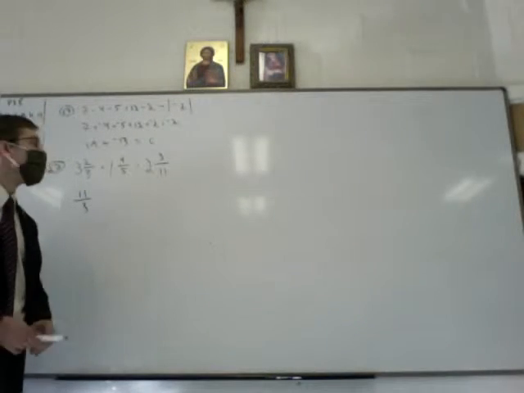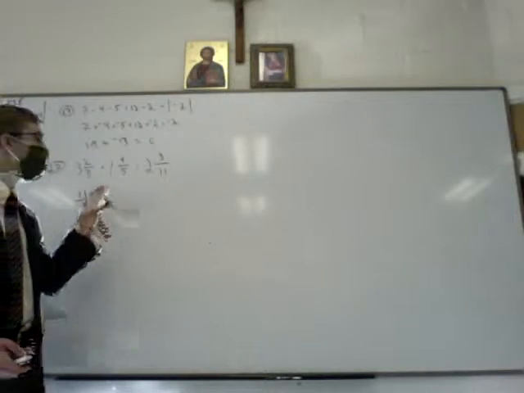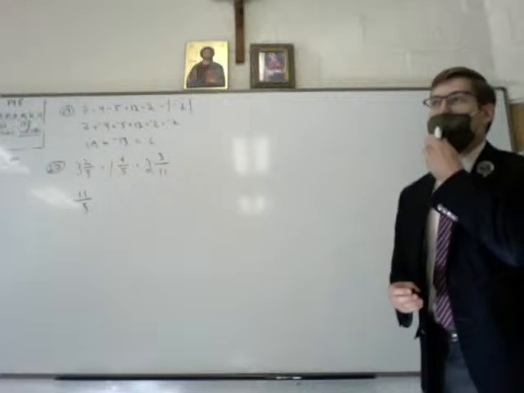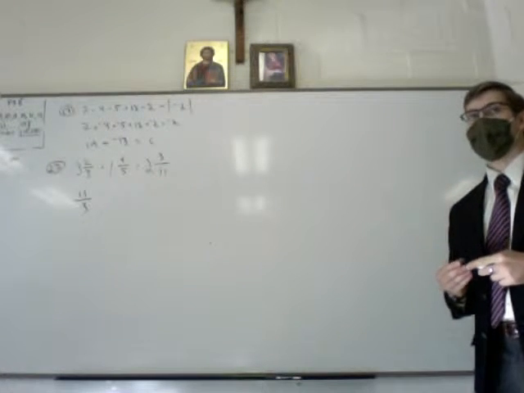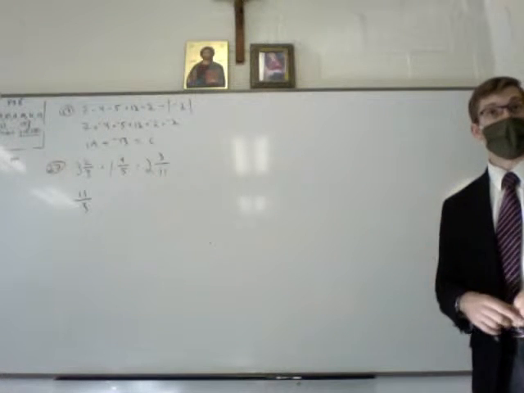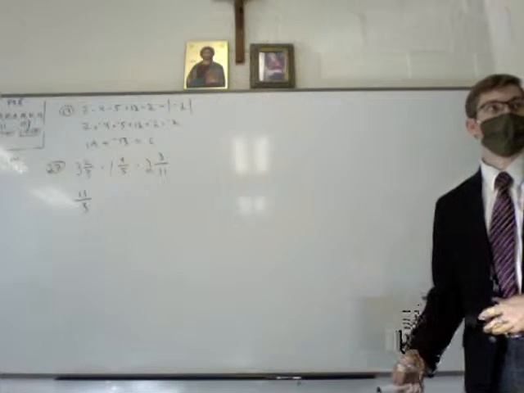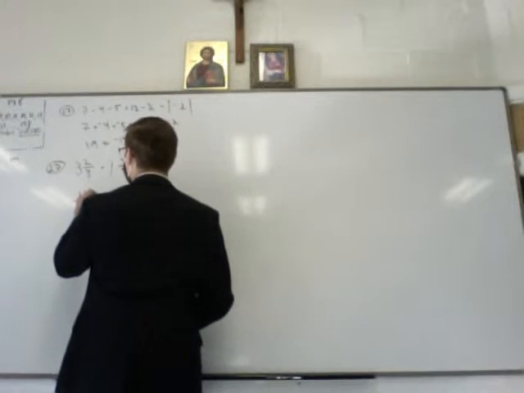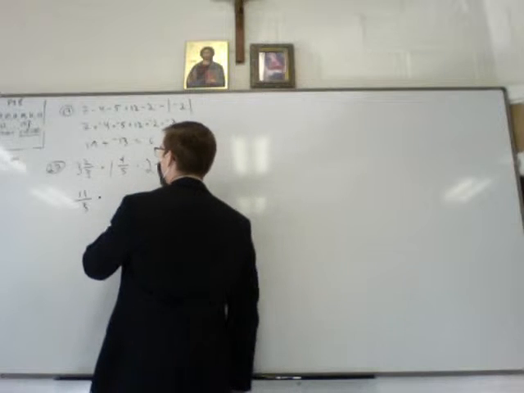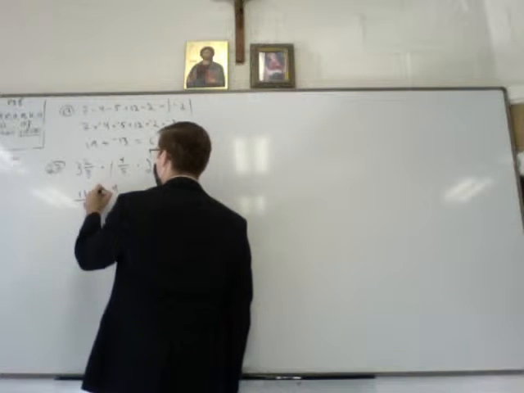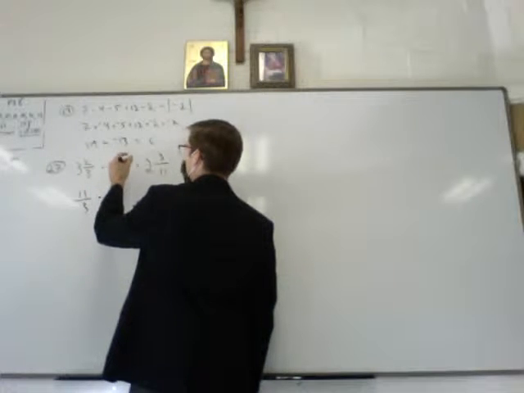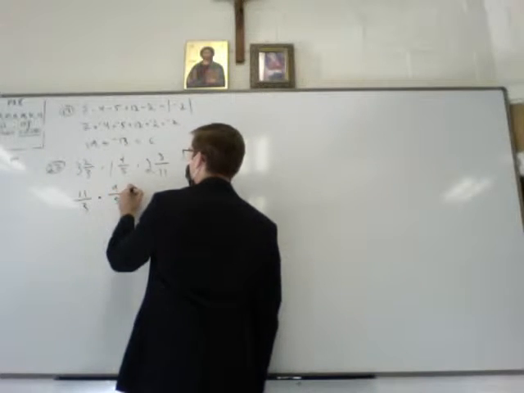Why does that work? Because we've got 3 whole pizzas and then 2/3 of a pizza. So we take those 3 whole pizzas, we cut them into thirds. 3 whole pizzas cut into thirds is 9 thirds. And then we've got 2 more thirds. So add them together, we get 11 thirds. All right, 1 and 4/5 becomes what? 9 over 5. 5 times 1 is 5, plus 4 is 9. You always keep the denominator the same.